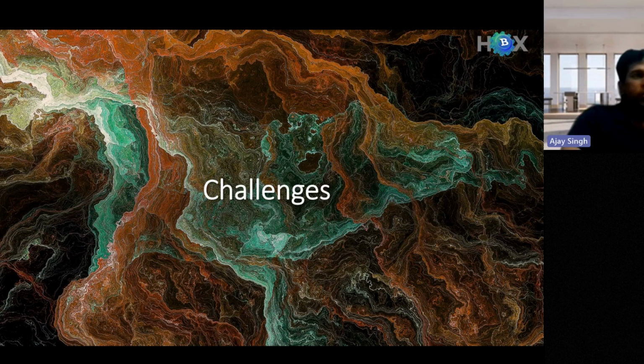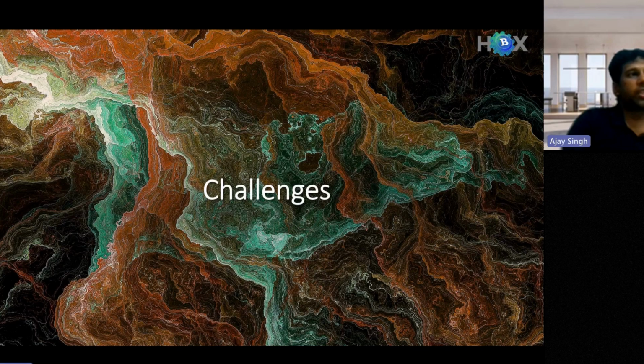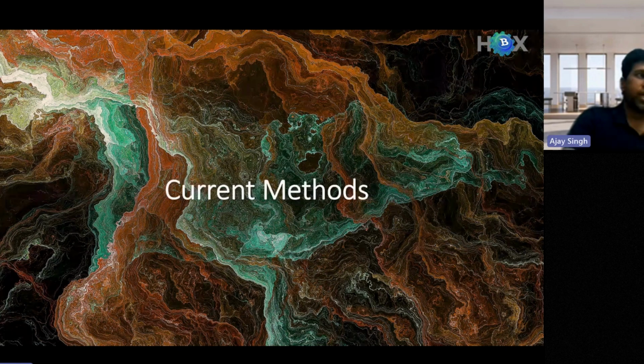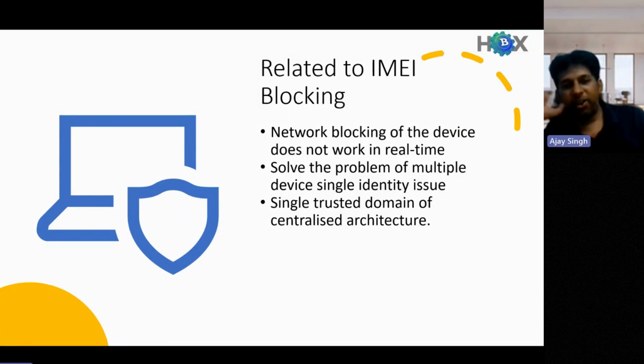Now, if we talk about challenges, I have already given certain challenges around IMEI blocklisting, but this slide defines all those challenges in a bulleted fashion. Network blocking of the device does not happen in real time. A very important reason is that there are data silos, one of the factors we talked about when discussing blockchain advantages: removing data silos. What kind of data silos are there? There is one database for CEIR, then there are databases with different ISP providers, right? And these databases are not communicating with each other in real time because of a lack of trust.